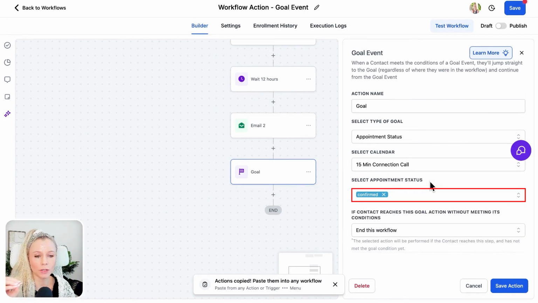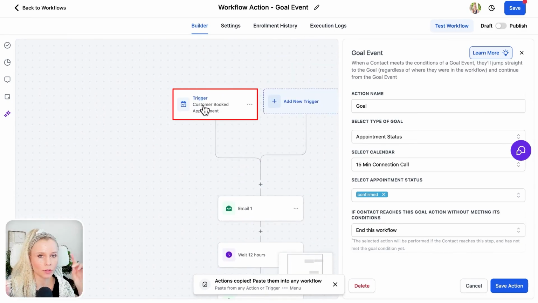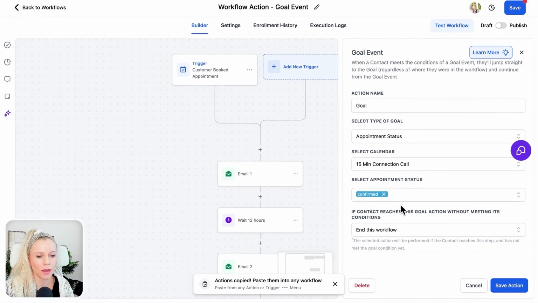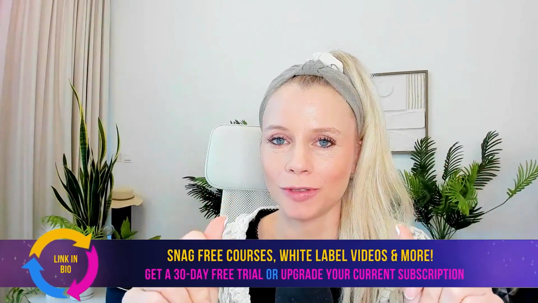If the appointment status is confirmed, meaning in the first step in the trigger, for example, it's only booked, then you have to go in manually, maybe review the data they have given you in the qualification form, for example. From there, you decide, do I confirm this appointment or not? Maybe you're a coach or consultant, and you really have a tight qualification process in place. Who do you want to work with, right? So let's say you confirm the appointment, then they'll be added to another workflow and are being prepared for the next meeting. And that way they need to consume different types of materials, maybe watch your webinar and so on and so forth. And this is how you use the goal action within workflows and make your processes much more intelligent.